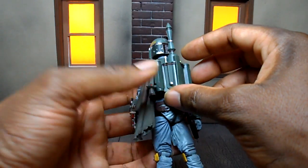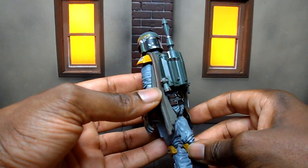And you cannot remove the backpack. I thought that was weird as well. No, you can't remove the jetpack.